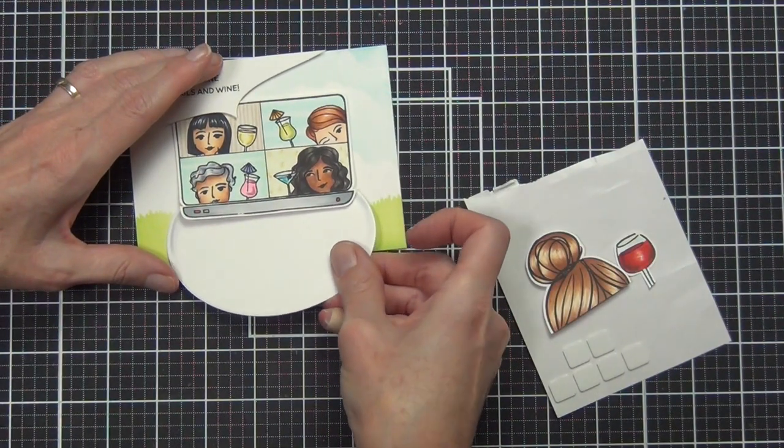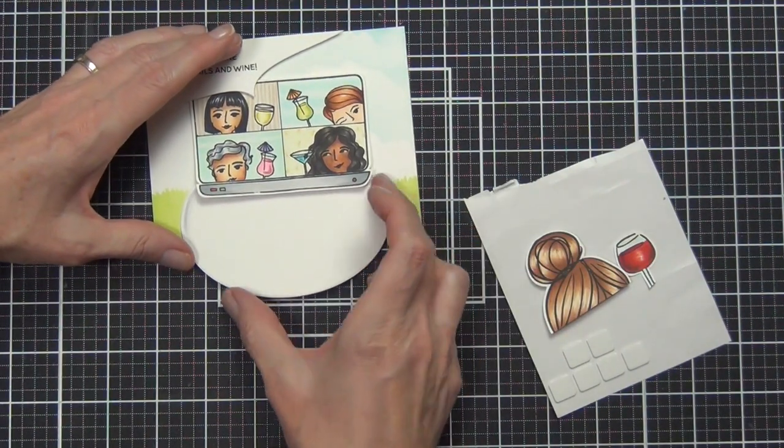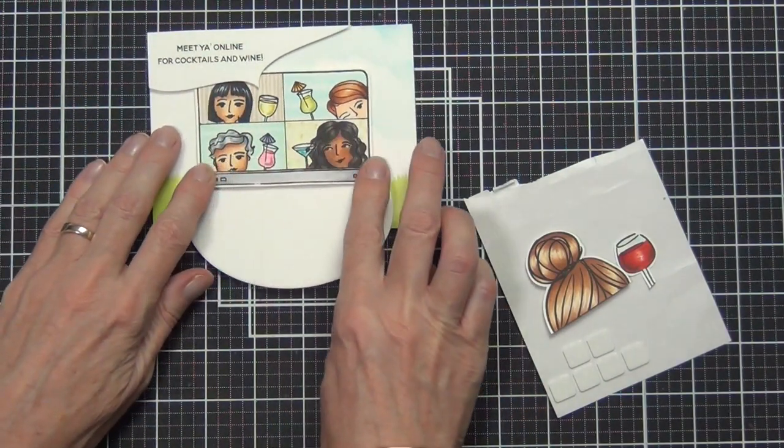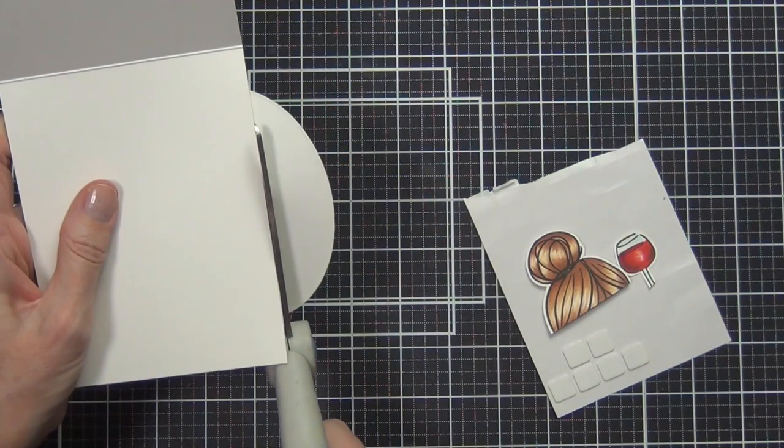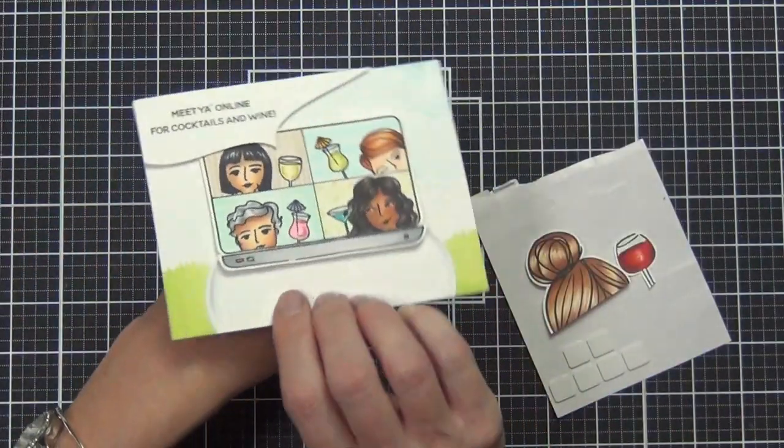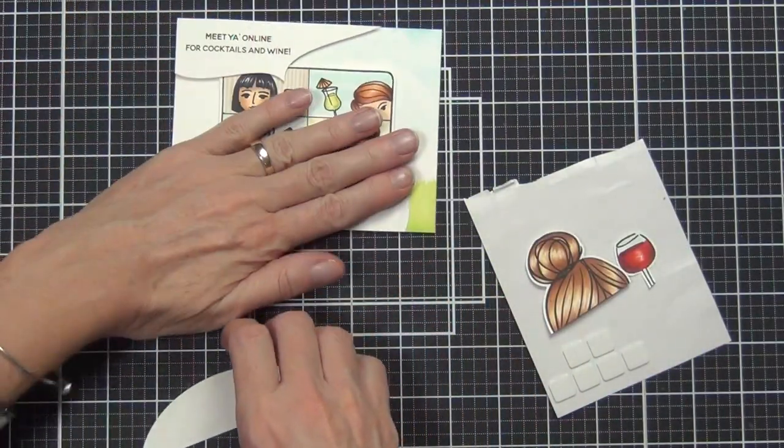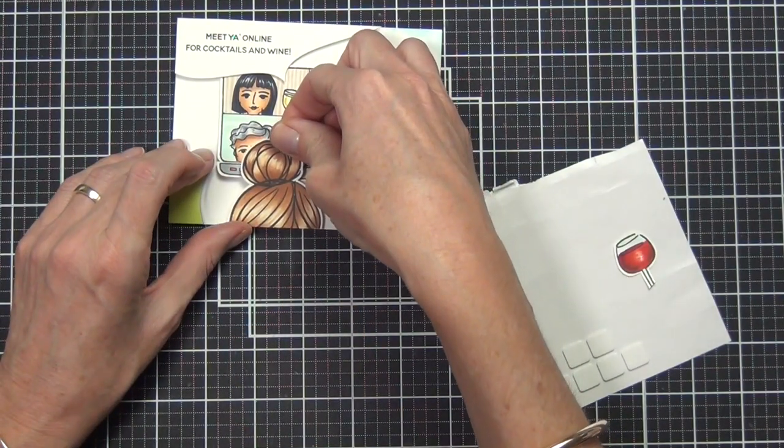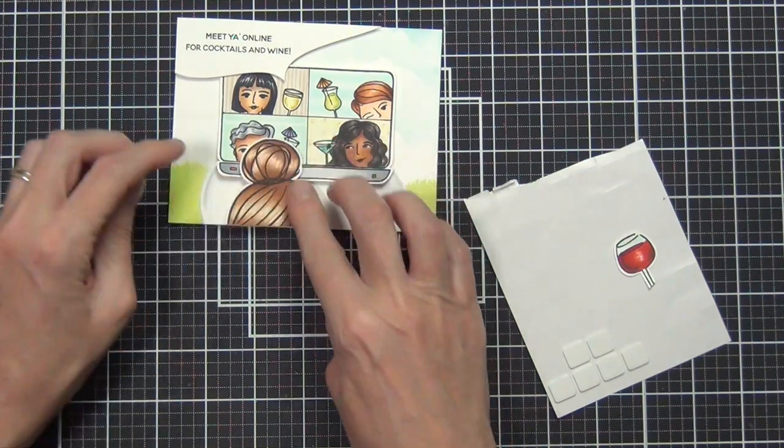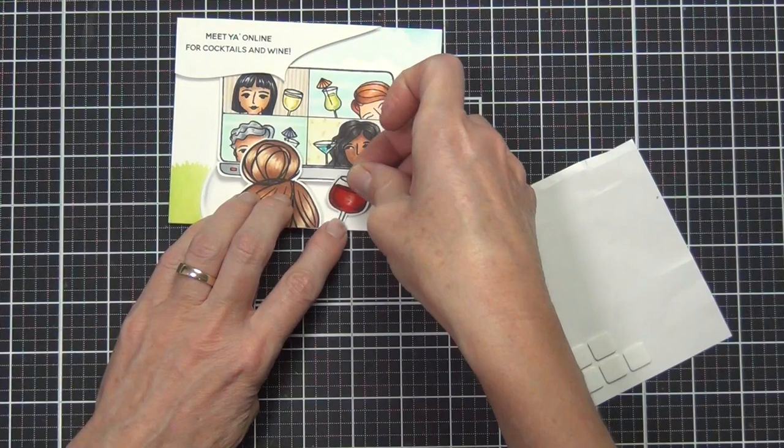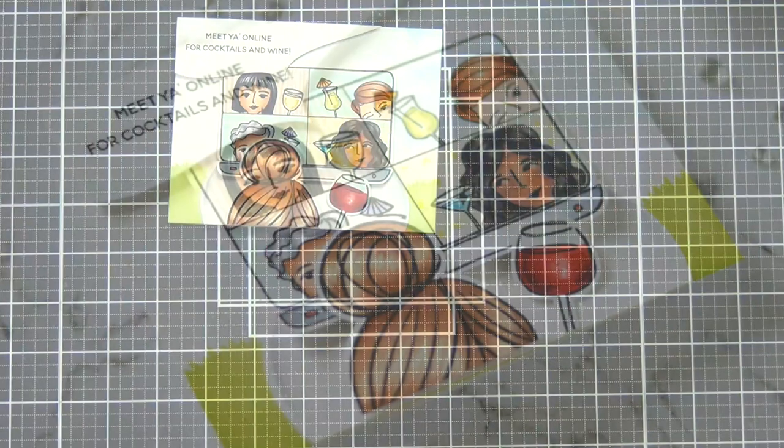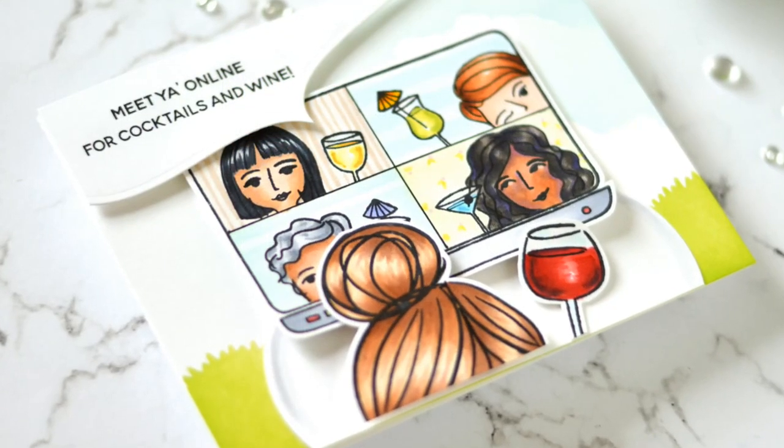I just popped that in there with some non-stick paper so it didn't actually adhere back down to the card front, and I like this much better. The perspective still not perfect, but it makes me happier. It's less obtrusive. Here we go again, popped up the girl, added the wine, and we're finally done. Let's see if it changes again. Sometimes I change the card after I've finished making the card or I add bits. I'm sure you would never do that.